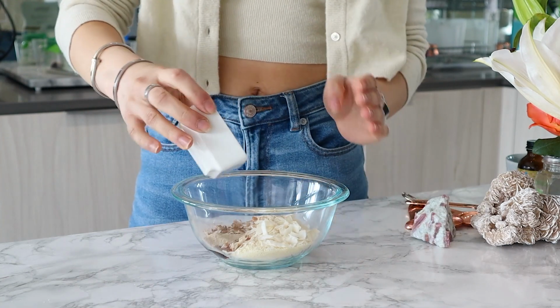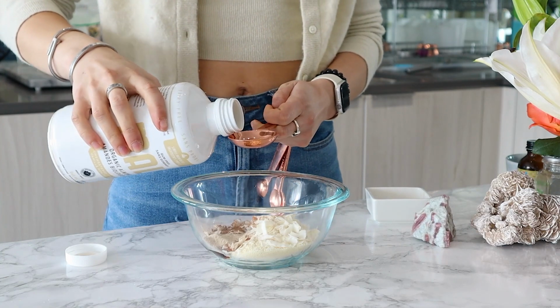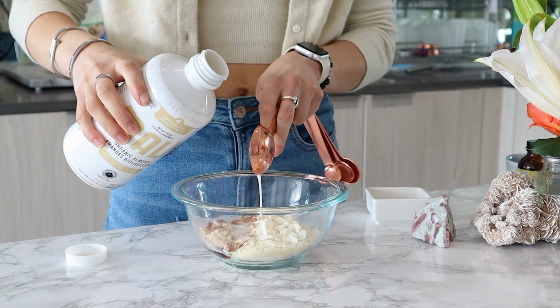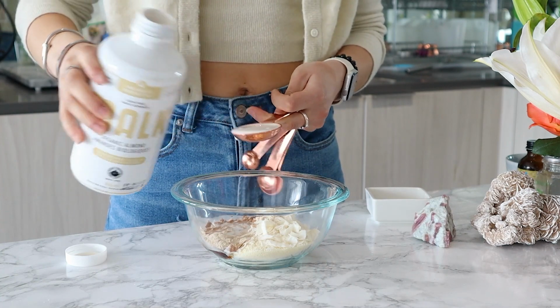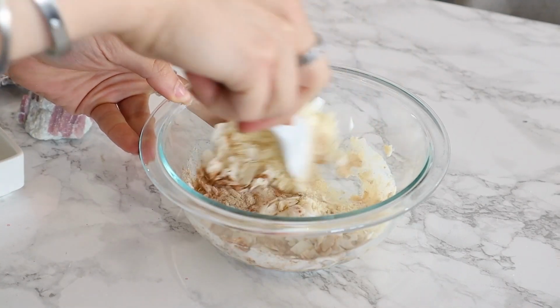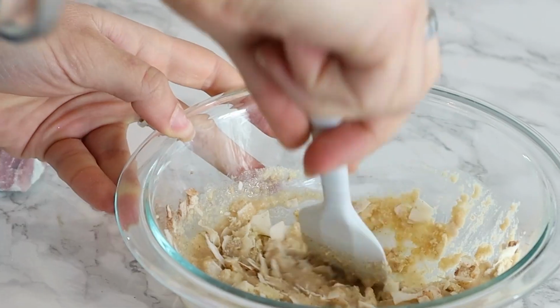Stir that all together with some psyllium husk and some almond milk. You guys know milk is my favorite, almond milk. So I'm adding in a few tablespoons of that. You can also use any kind of nut or seed milk here. Just add that all into a bowl, stir that together until everything is nice and incorporated.